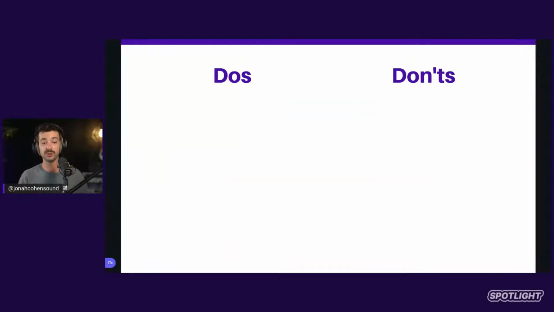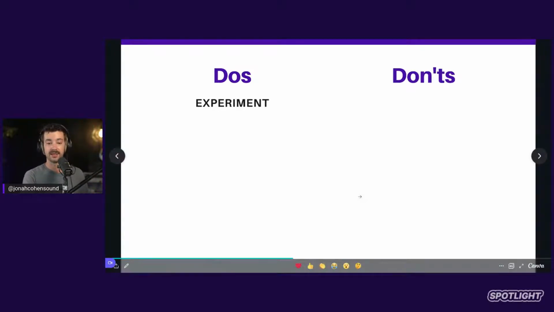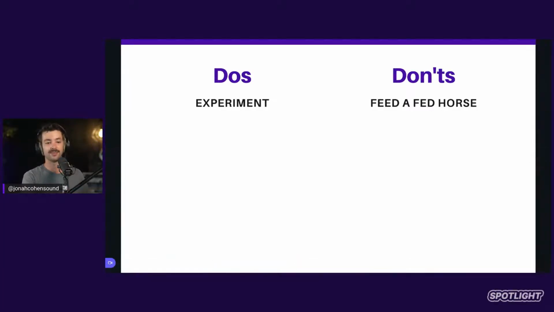A couple of tips, some do's and don'ts when making TikToks. Experiment. Really, experiment time and time again. It is so important to play around. And you see creators, I've seen this over the years, play around with a bunch of things. And then when they find something that works, they hit it over and over and over again and make that most of their system. However, don't beat a dead horse, right? If you're trying something and it's not working, don't keep doing it. Try something else.